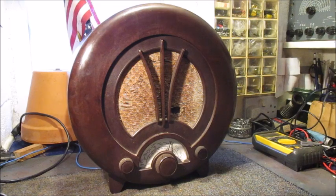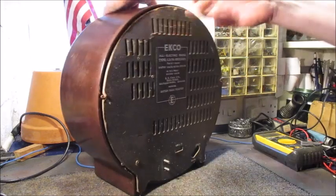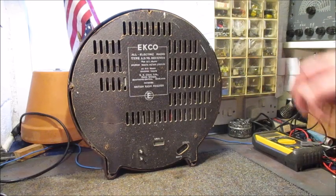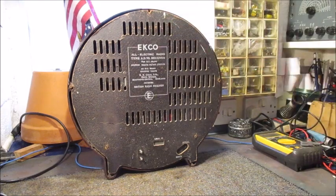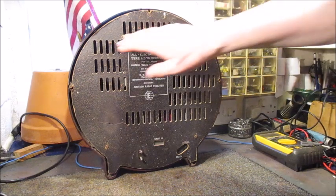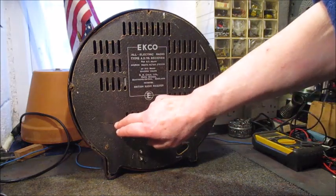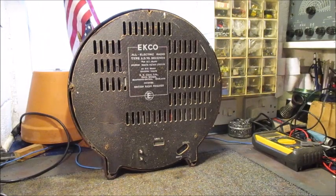Turning this gem round so you can see the back cover. It is immediately obvious the top screw is missing. I have scores of 6BA screws so finding a replacement will not pose a difficulty. What is also obvious is the back cover is cracked close to the top, and there is a burn crack just here. The ballast or dropper resistors have been overheating at some time. I suspect the rectifier will have been overworked due to electrolytic reservoir and smoothing capacitors being electrically and or physically leaking.